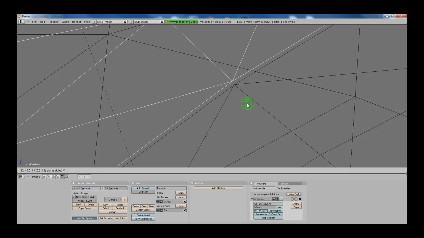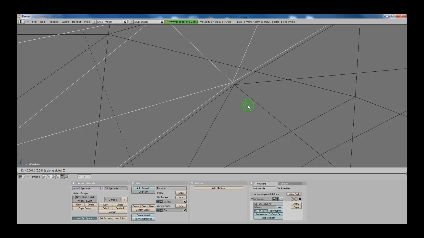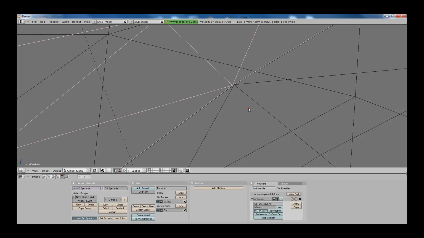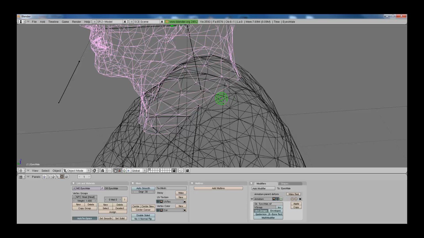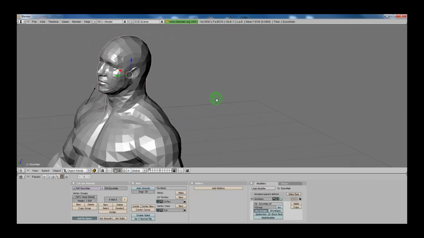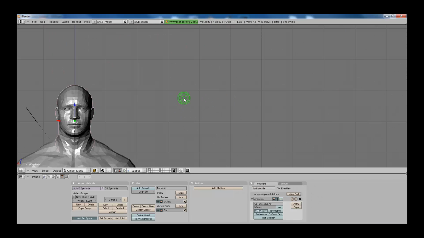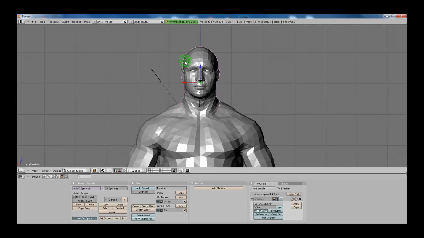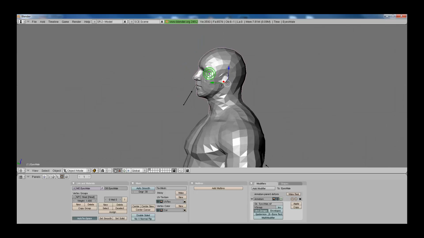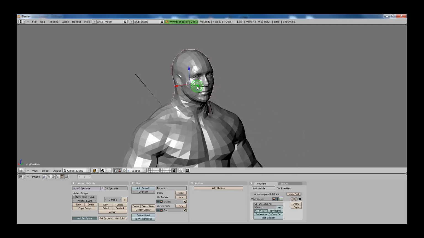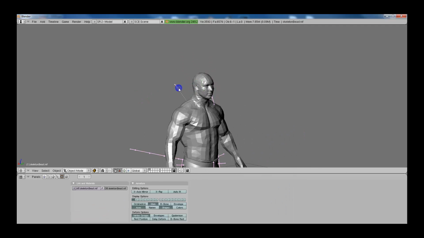G Y to move on the Y axis, guys. G Z to bring it down. G Y to back it up. And just play around with it until it looks good to you. That looks pretty good. Alright, anyways.